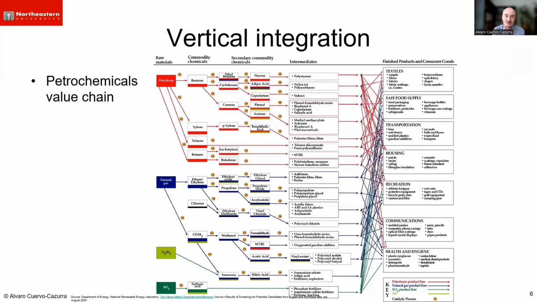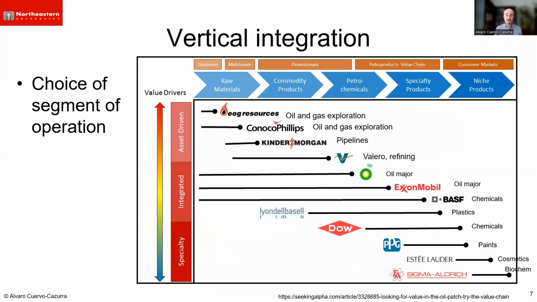Yes, lots of, if you want, going back to your M classes. And the notion here is oil can have multiple different uses, and the question is companies choose to participate in different segments. So going into this example, this is an example of different companies that have chosen to vertically integrate in different ways. The notion here is this is company choice.